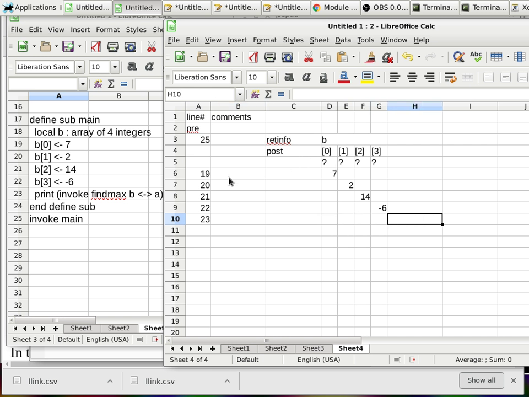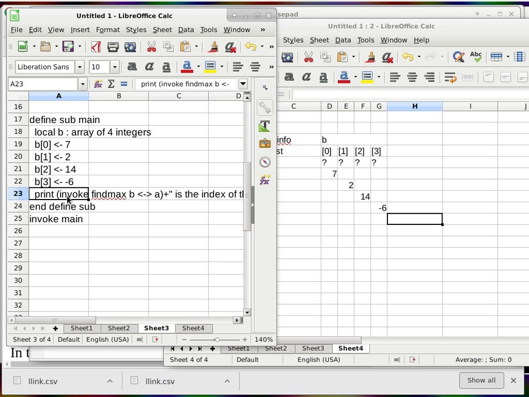So in this case, on line 23, it looks kind of funny because it is a print statement, except a part of what I'm printing depends on the return value of invoking the subroutine find max. Okay, well, we just say that I don't know what I'm supposed to print until the invocation is done. That's the bottom line. So we have to invoke the subroutine find max first. When that invocation returns, then I know what to print, right before the quoted string is the index of the largest element.